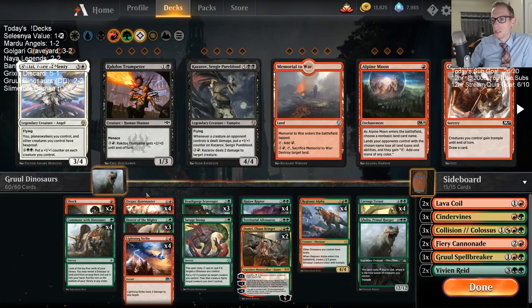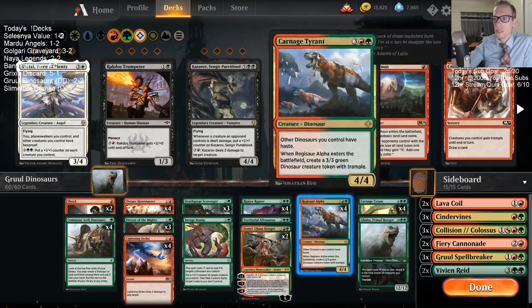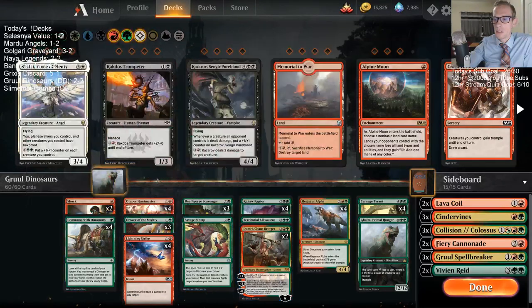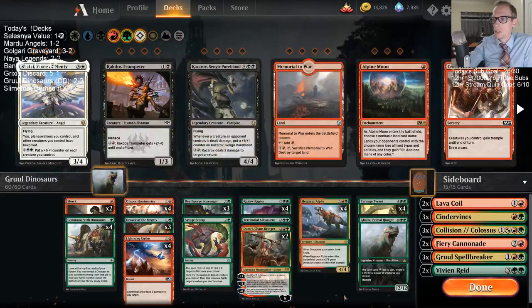But no, I liked Domri. I thought Domri was pretty good. Honestly, just playing Domri and minusing, getting some more dinos. You do have to have a lot of cards that help you find Ripjaw Regisaur and Carnage Tyrant. You need to hit these. You need that card advantage. So Domri does help with that, and so does Commune. I liked Commune. But yeah, we're not playing a lot of lands. Vivian at 5 mana is honestly kind of tough for our deck, but it's pretty cool. So there we go.